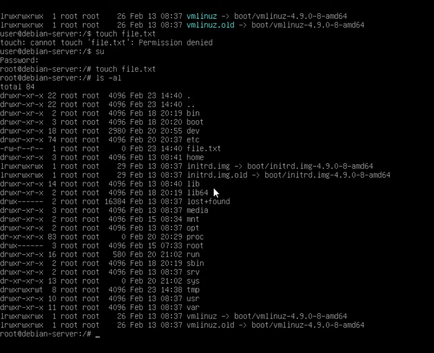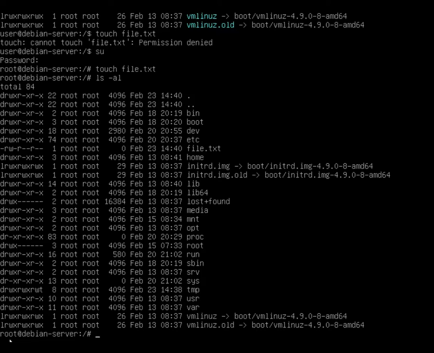And one quick word of caution, being the root user, you could destroy your system by doing just something as simple as that right there. It may not even need the asterisk there. And so be very careful with the root user because you can fix anything on your system or you can destroy your system. All right.